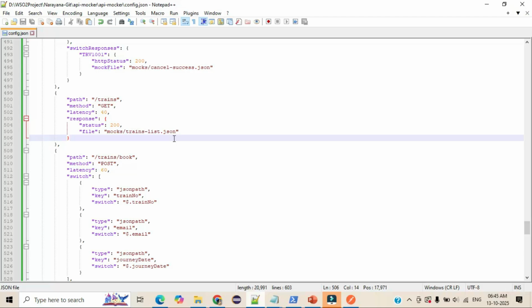This is for static data, because before the backend is ready, how will they go live? Going live will not be possible, because the backend data is not ready. So for showcasing to the customer, this is the way we can showcase. While you are using this kind of endpoint, you will get this kind of static response from the backend. I hope everyone is clear on how to develop a train API using API Mocha.